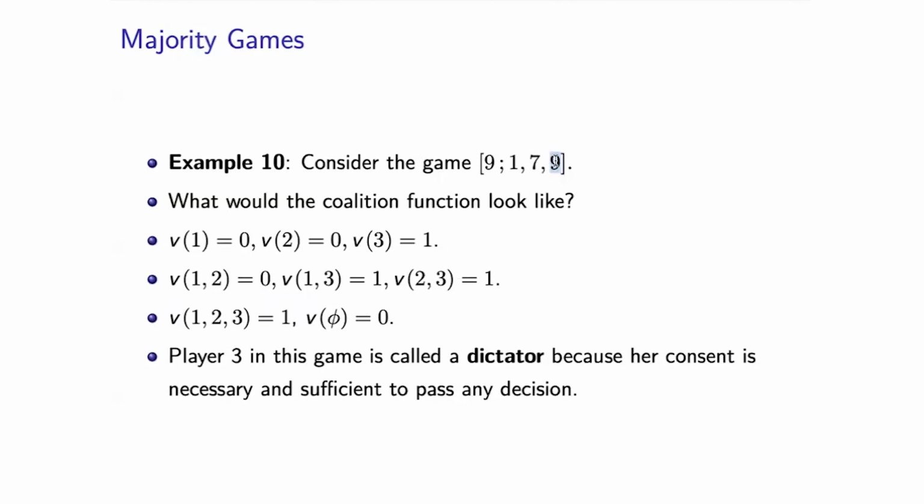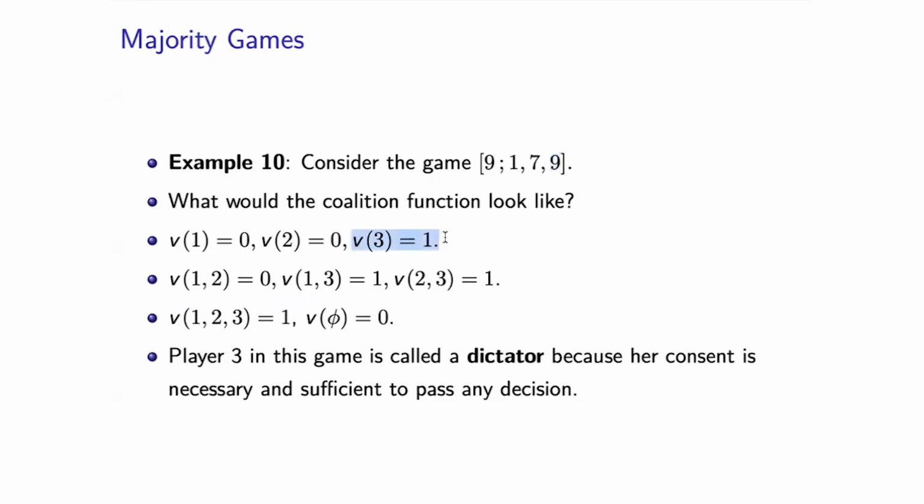Okay. So is 1 going to be enough here? Party 1? No, because it has only 1 member and you require 9 members in order to pass the decision. Therefore, V1 equal to 0, so V1 is a losing coalition. Similarly, party 2 has 7 members and that's not more than 9, so again it cannot make this decision. But W3 is equal to 9, and therefore it has the 9 members required to pass a decision. And so V3 equal to 1.